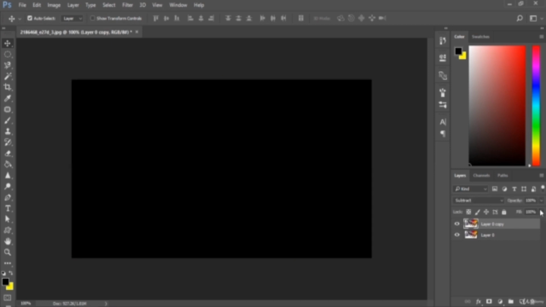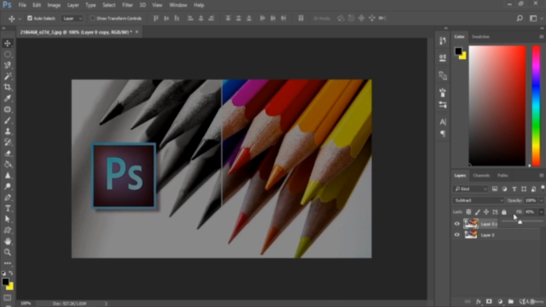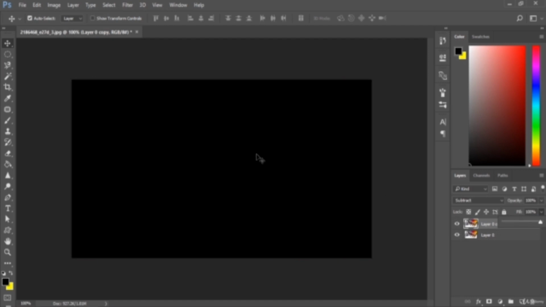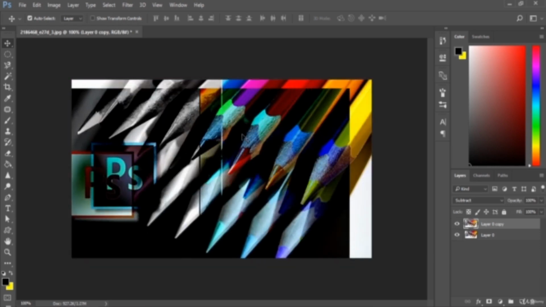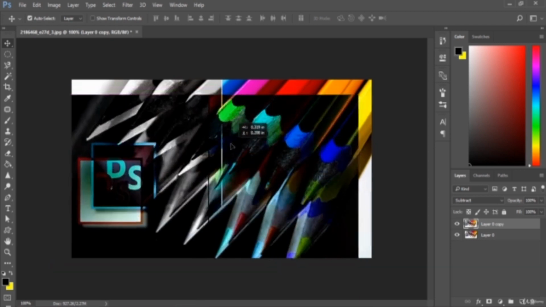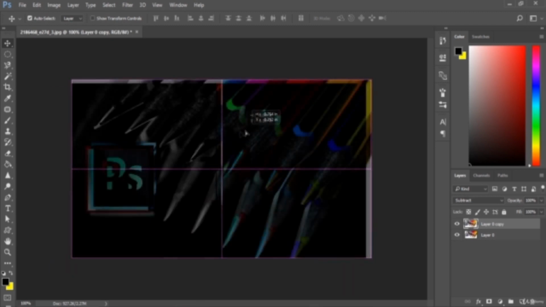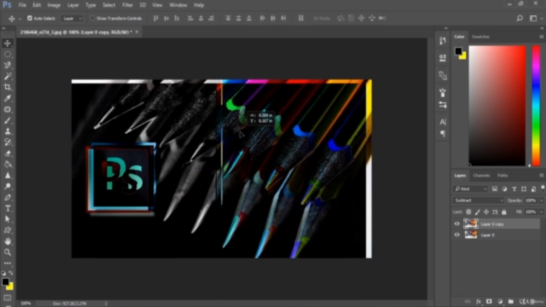So when I decrease the fill value, you can see that. So let's go to 100. When I selected the first layer, then I move this one, you can see the difference. When it subtracts with some other color, it gives separate results. Actually the subtract blending mode subtracts pixel values from the base layer. This blending mode drastically darkens pixels by subtracting brightness. And black has no effect, only as the blend values get brighter does the result get darker.